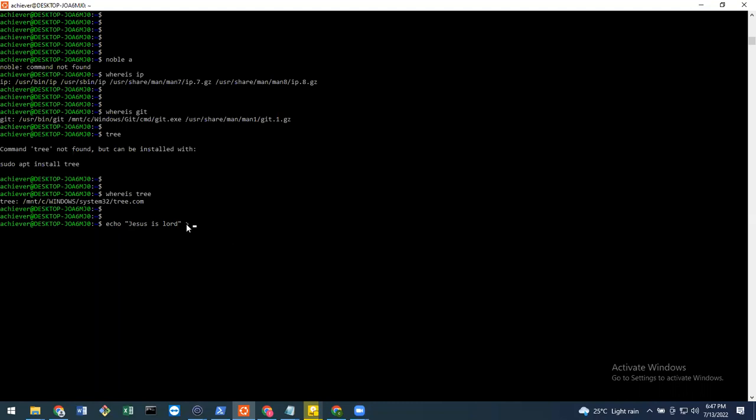This is called redirector or redirection, okay? So you can redirect the output. The output is, if I hit enter, it's going to spill it out, okay? But I want to redirect that output into a file. So I'm going to use this, okay? So I want to redirect it into, let's say, a file.